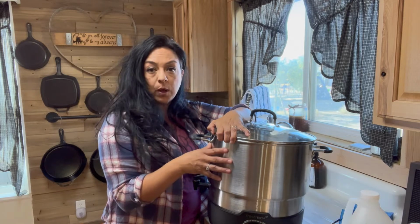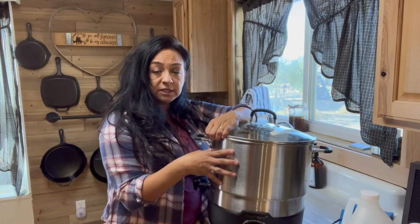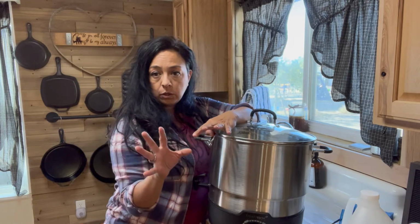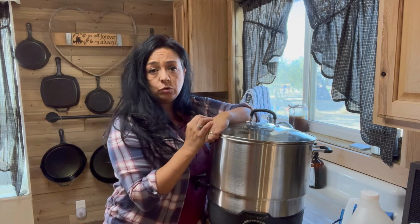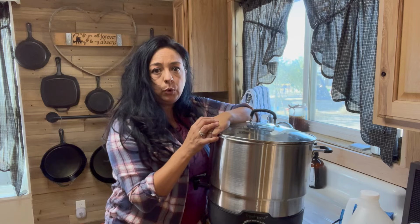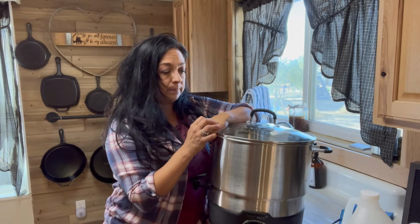I do like this one because of how I do it: I put my water in. I wash up all my jars, they're good to go, and I'll stick my jars inside here in that warm water, depending on what I'm doing. Because the solution we're going to be pickling with today is going to be hot, boiling, and then it'll simmer down, and you do not want to put hot liquid into cold water or a cold jar, because you take a chance of breaking or shocking that glass.